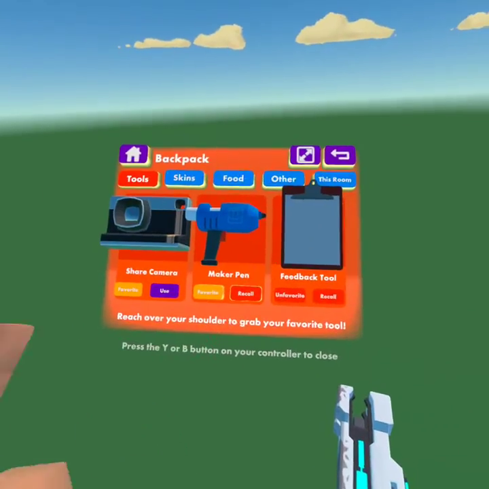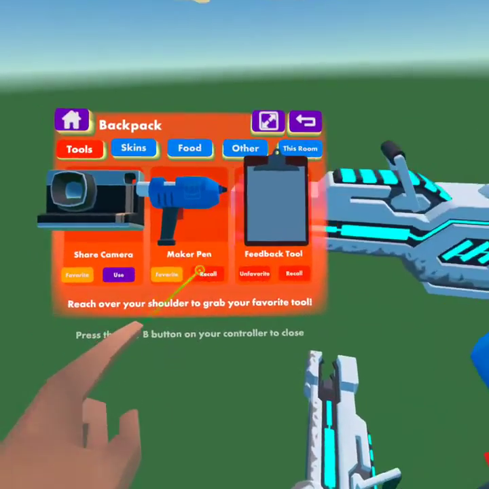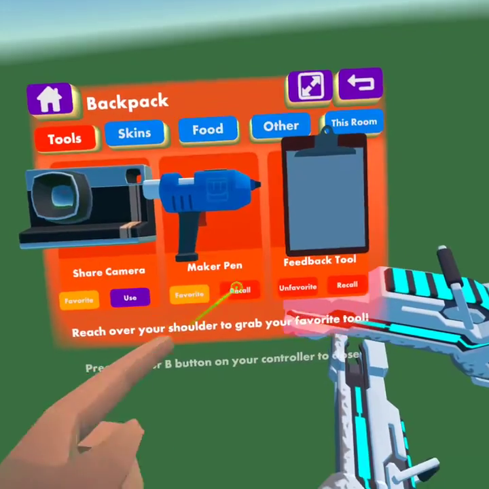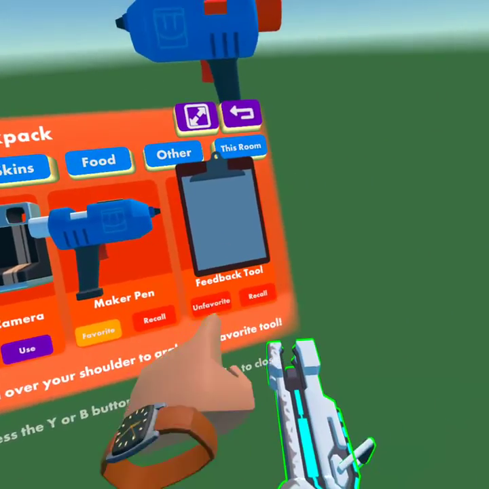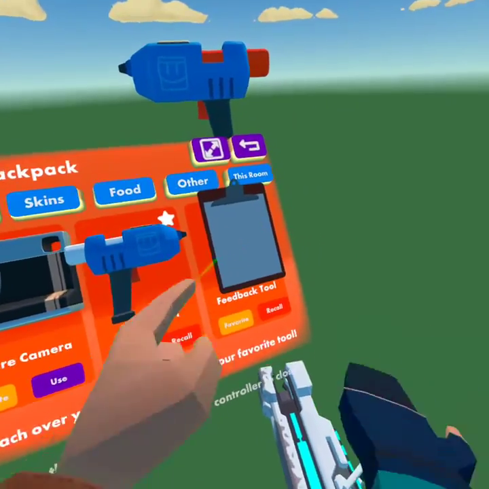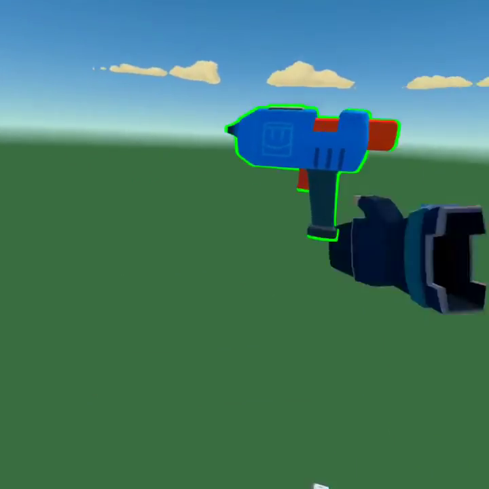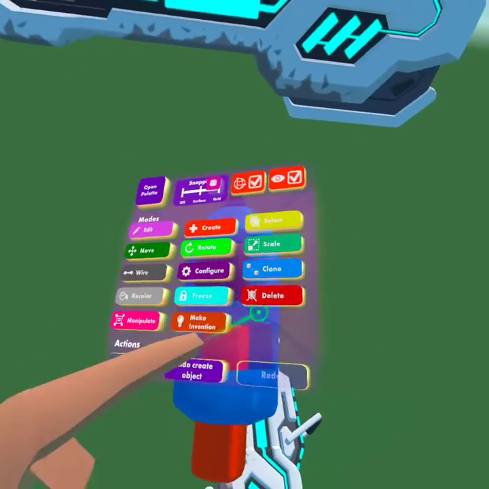I forgot to. You can also get your maker pen by going to the backpack and pressing, if I recall, use. I want to unfavorite that and favorite this. I don't know why I had that favorited. So then you have the maker pen. Now let's get rid of that.